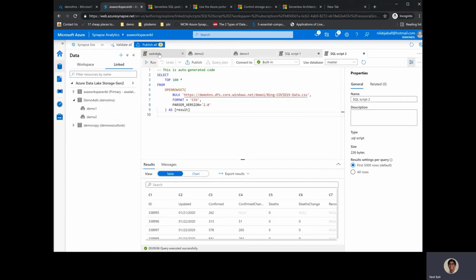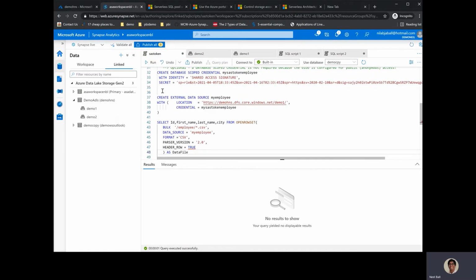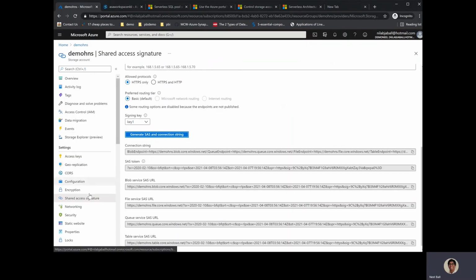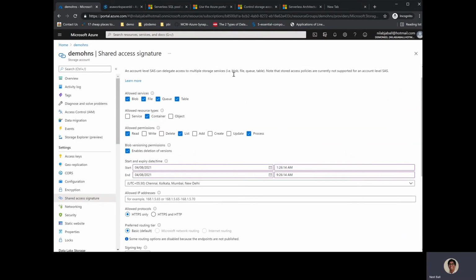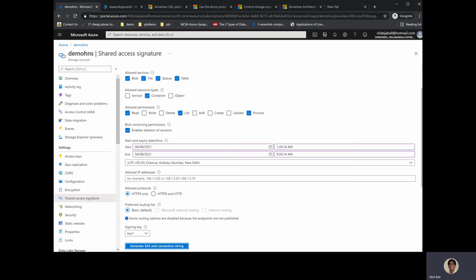Now let's go a little bit deeper and see how we can do it in a real life scenario. To do that, we need to understand that you can authenticate and authorize access using a SAS token. SAS token is shared access signature. When you do a shared access signature, you can specify the service, the resource type, what kind of operations you would like to perform, the start and the end, and request to get a SAS token for you.